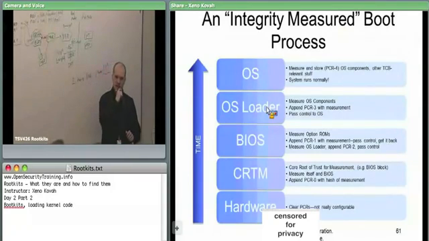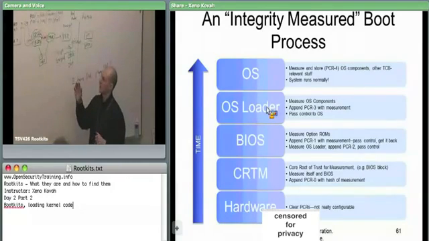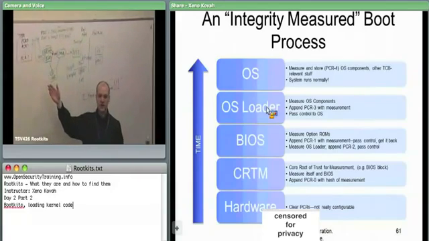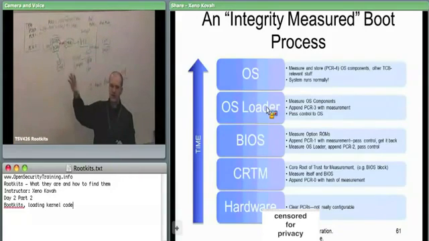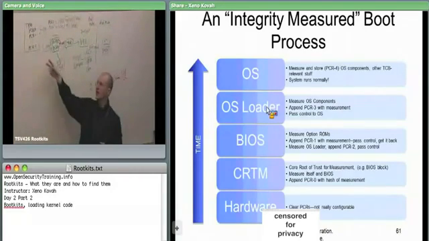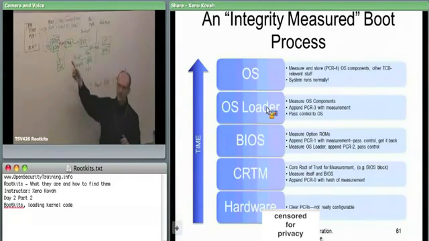Sealing and unsealing. There's this notion in the TPM where you can seal some data into non-volatile storage in the TPM, and you're sealing it under the assumption that you're saying, dear TPM, please store this data for me. And I want you to only ever release this data to me if the PCRs are in the same state that they're in right now when I'm sealing. So I can only ever unseal the data if the PCRs are in the same state.